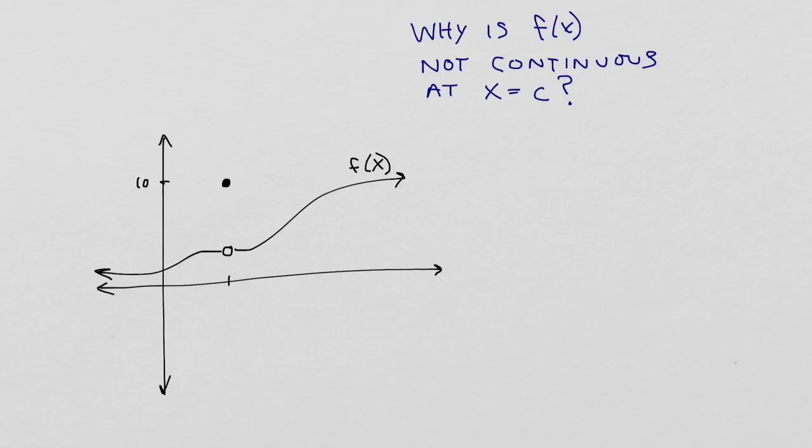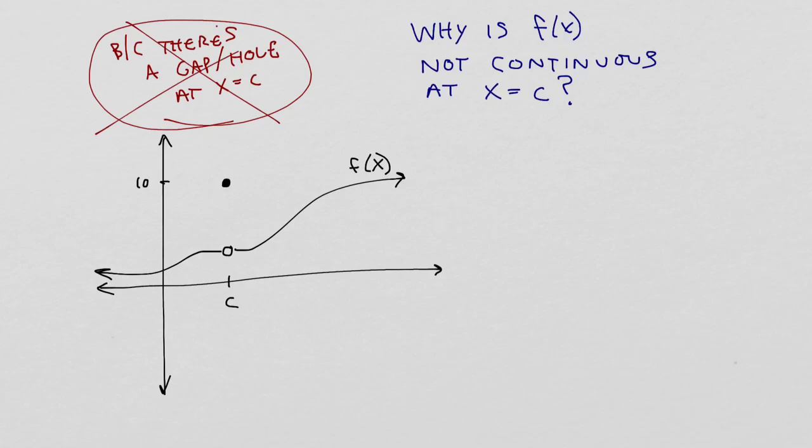Here's another example. Here's c. The question is, why is f of x not continuous at x equals c? Graphically, we can look at this and we know that there's a gap, so that's why it's not continuous, but this answer is insufficient. This is not an adequate response to the question. Of course there's a gap, but why, based on our definition of continuity, is this discontinuous? So we march through our conditions. Condition 1, does f of c exist? You betcha. It's right there. When you plug c in, your output value is 10. So condition 1 is in place.